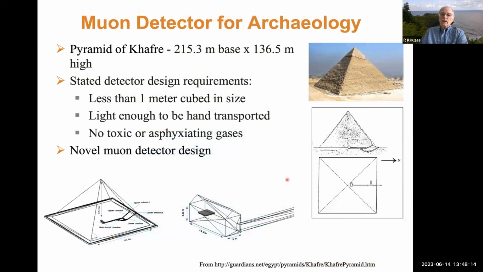So by measuring the incoming energy or incoming angle and intensity as a function of direction, you can perform tomography on objects. You can do that by placing a material between the two detector sections, or you can put the detector below an object you want to measure. This is what was done in the Khufu pyramid by a team from France, Japan, and Italy. You may have seen recently the results from that. They discovered some unknown rooms in the large pyramid.